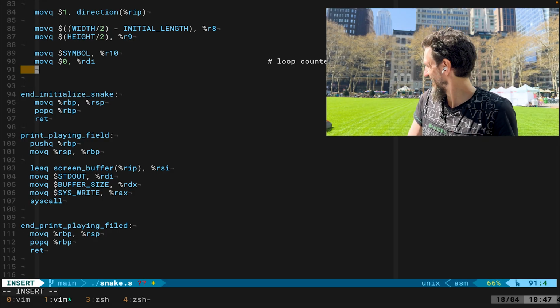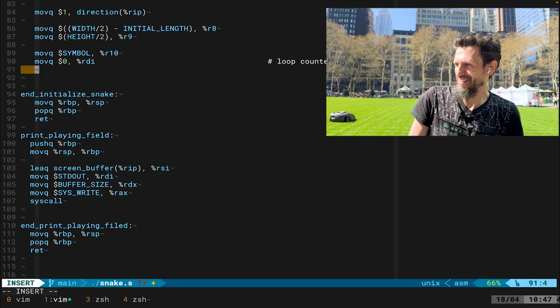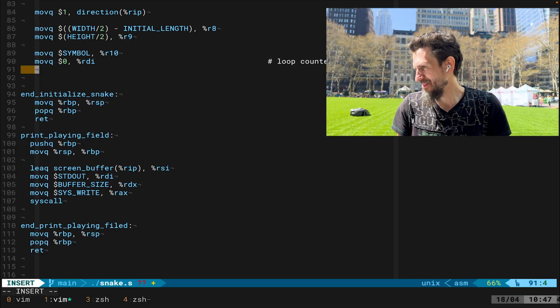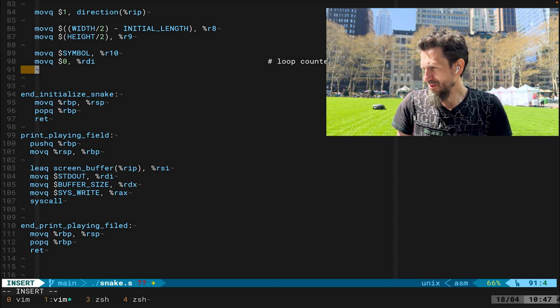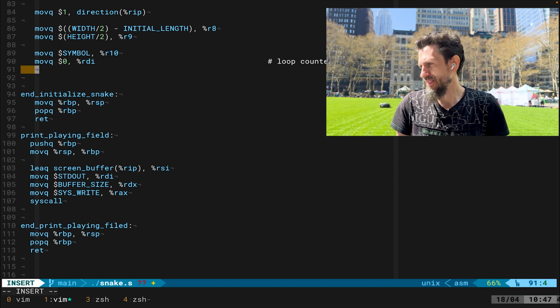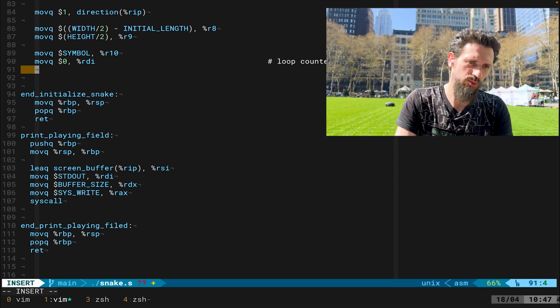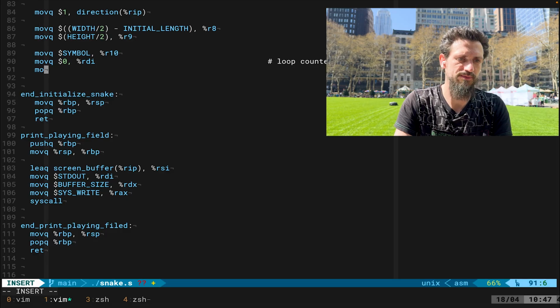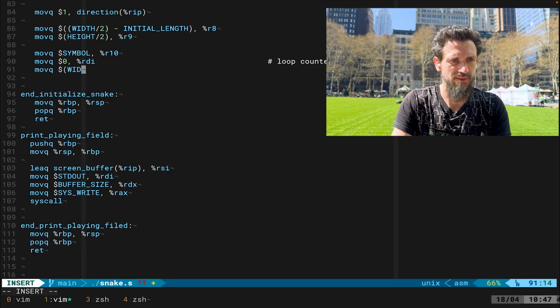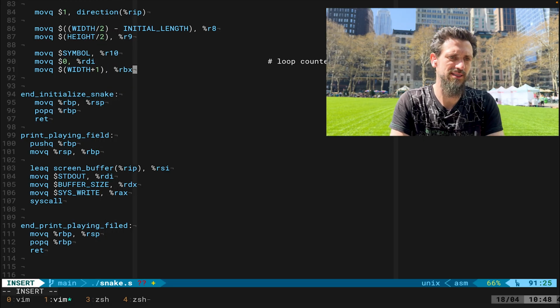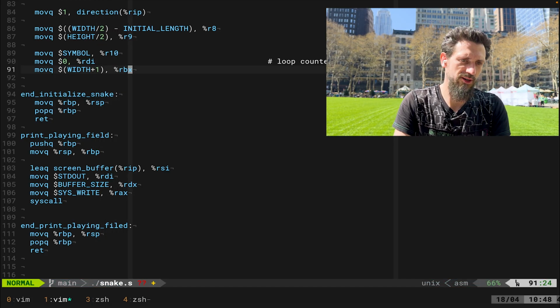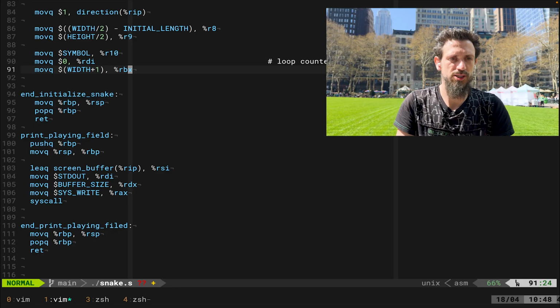And I always think this is the mower is some bag or something. All right. We have the 0 there, and RBX gets the width +1, so we can calculate width +1 goes into RBX.